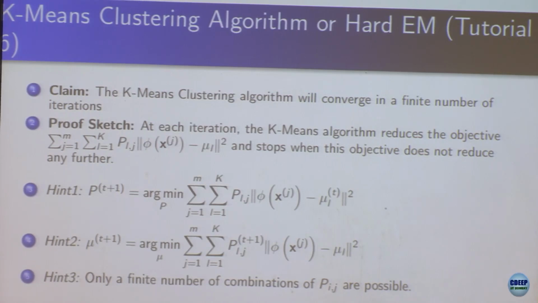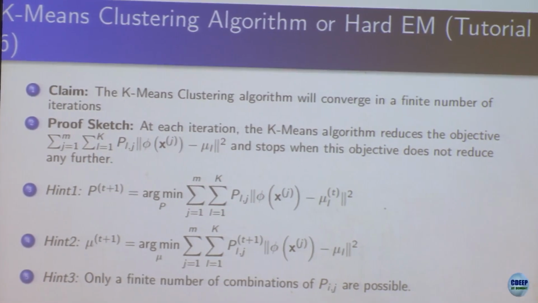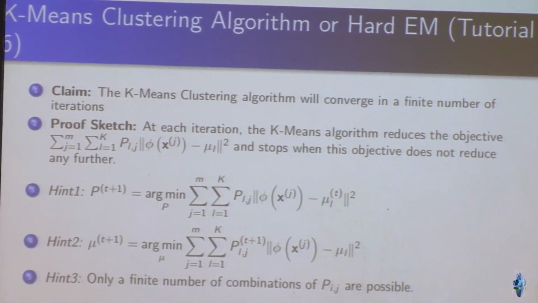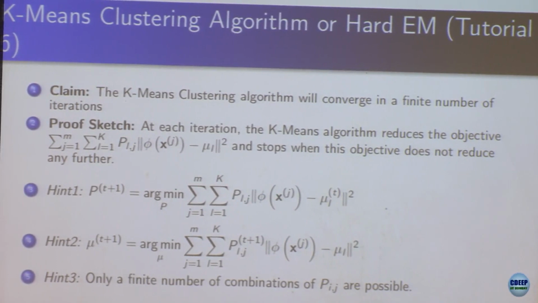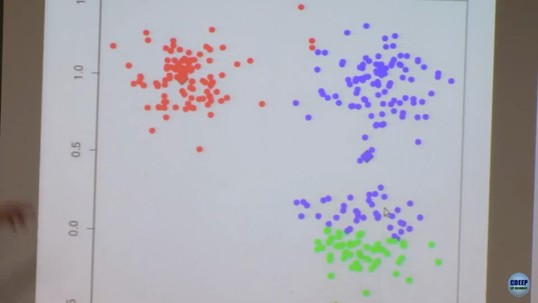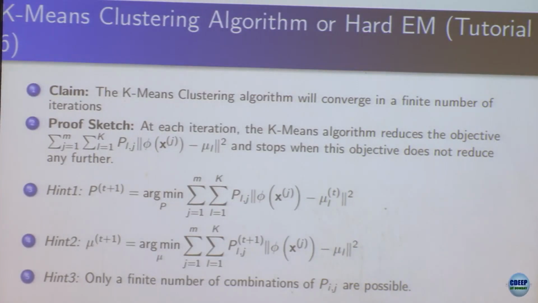Okay, so the claim is that this k-means algorithm will converge in a finite number of iterations. If you go between 1 and 2, you will not have to do this indefinitely. Finite may be a large number, but it is a finite number of iterations. And you see that in the GIF also, that for no configuration will the assignments keep going ad infinitum. And you can prove it. This is a problem in tutorial 6, but this is the sketch. The sketch is basically on the board itself.